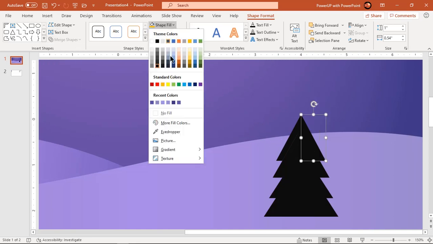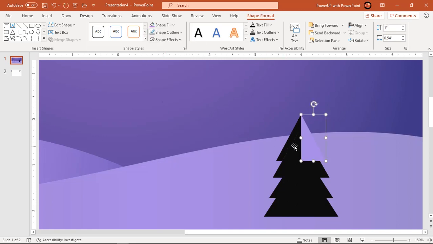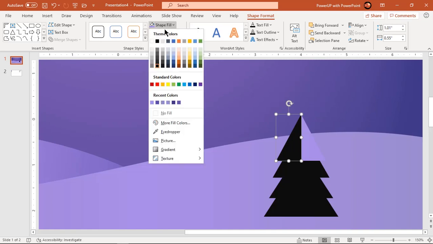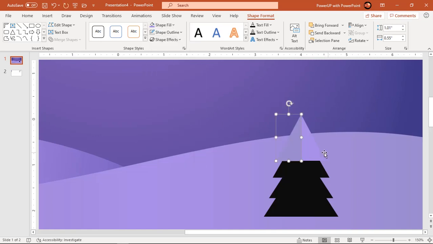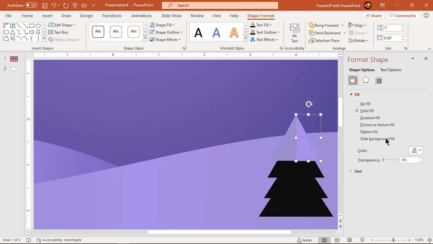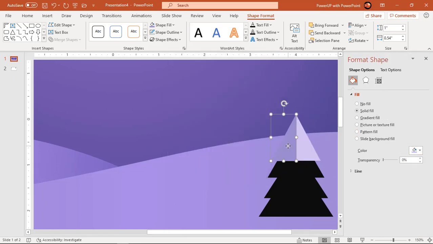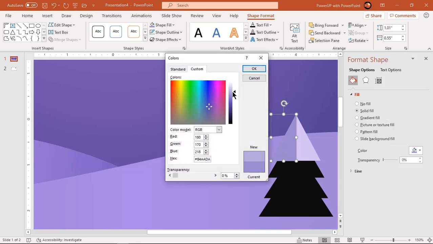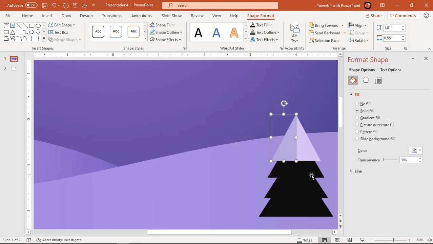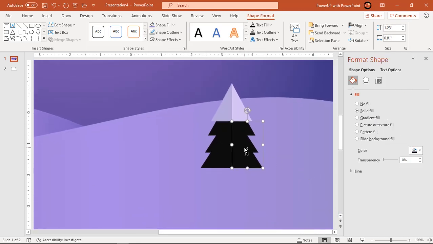Change the colors with different shades. Similarly, do it for bottom sections of the shape.